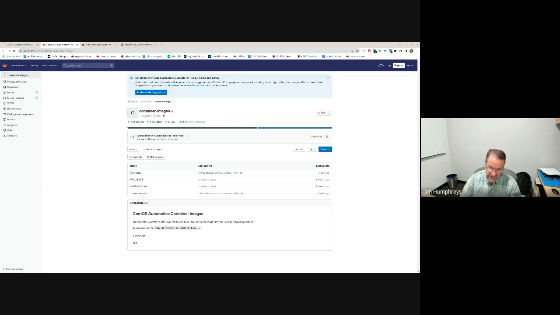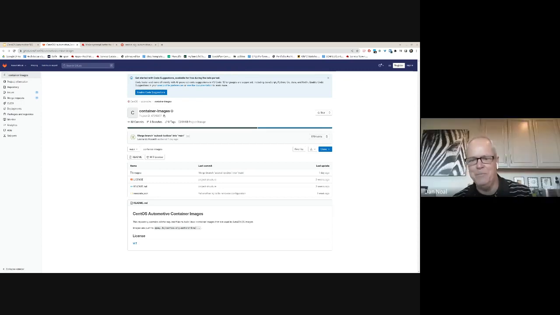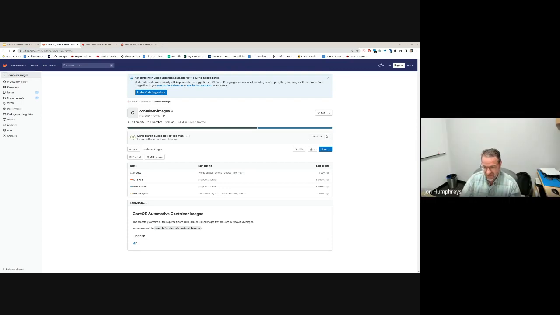TI, Texas Instruments, has a nice device that has 8 A72 cores, and the board that we sell fairly cheaply, if you're interested, is the AM69-SK. I think we have that in house. Yeah, it's got 32 gig of RAM, so it's actually a nice, powerful environment for doing builds.